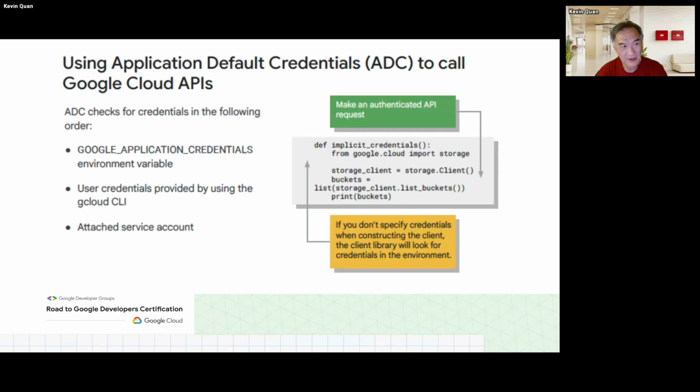So the application default is basically, in the runtime environment, it searches first, I think, for the application credential. If it doesn't find it, then it'll use the credential provided using the gcloud CLI. I mentioned earlier the gcloud CLI, which I use to log in first. And then the third way to get access is you can attach a service account. In the service account, you define the role, the access permission, so that you can access the resource that you want.